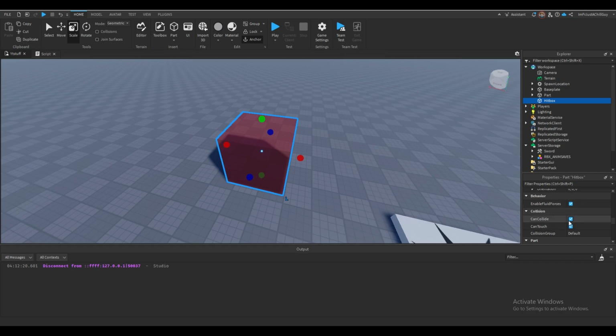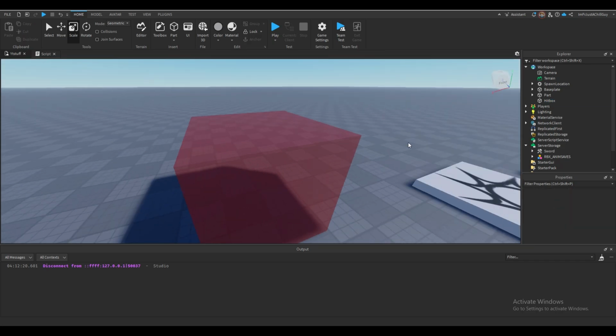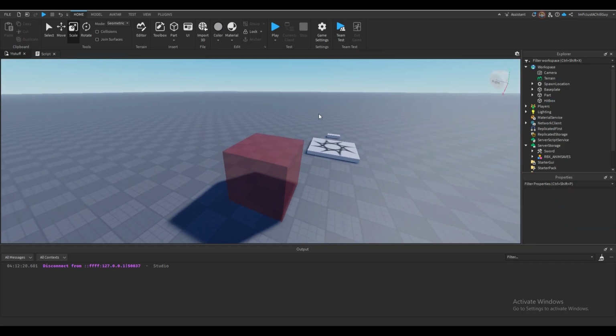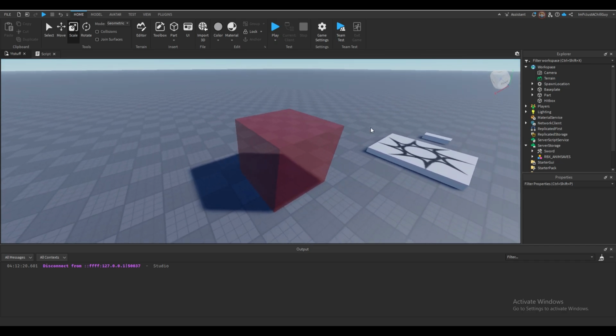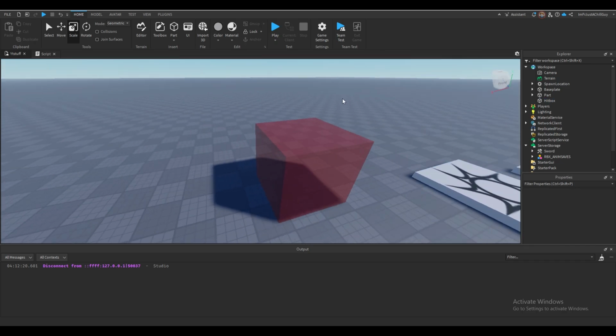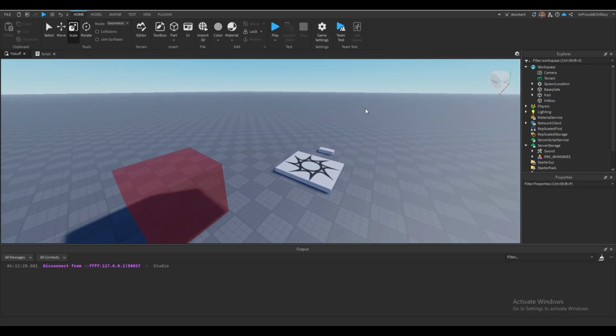The one thing that you have to change is the CanCollide boolean. You want to set that to false. This is because whenever this part is getting cloned in front of us, we don't want to trap the enemy inside it. We don't want to bug him or to fling him. So it's important that we turn CanCollide to false.